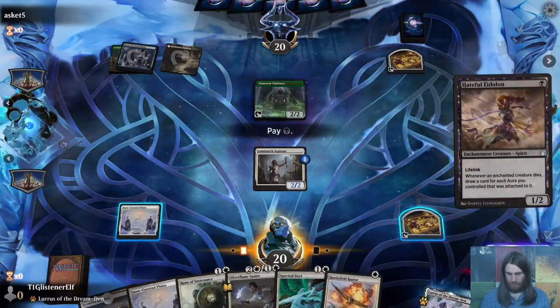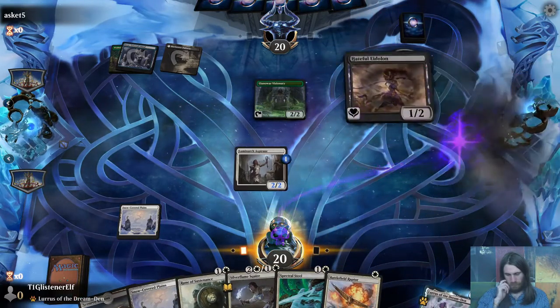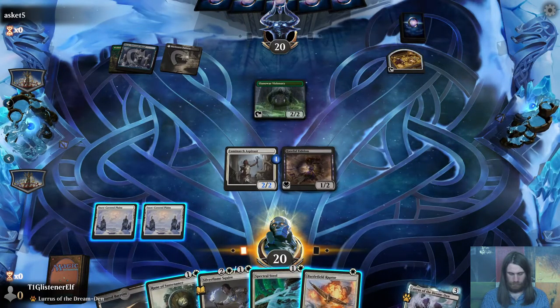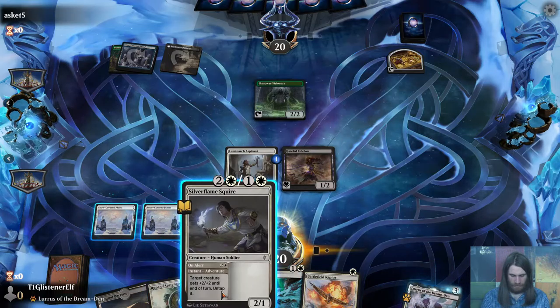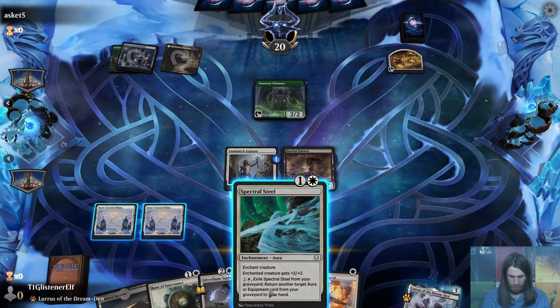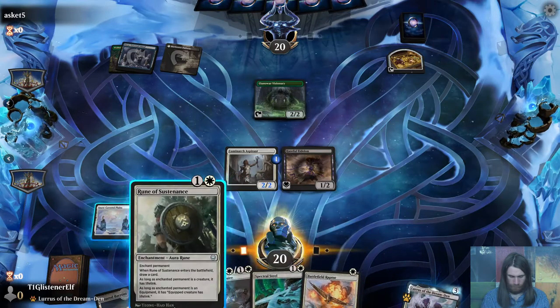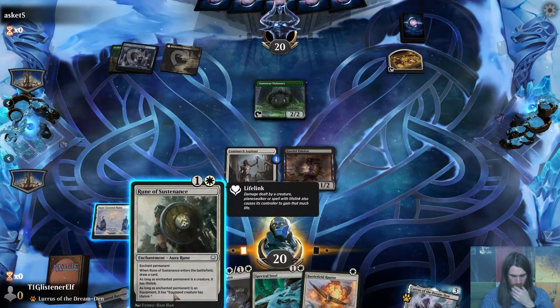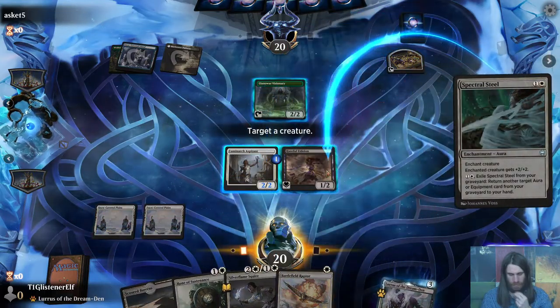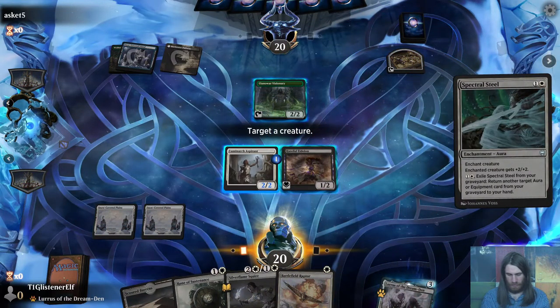Yeah, let's pop it. This had better be an instant. Okay, good. Oh, but it's 3 mana. Let's be careful. Yeah, let's just play it. Well, it doesn't actually matter. We're about to have a 3-3 regardless.